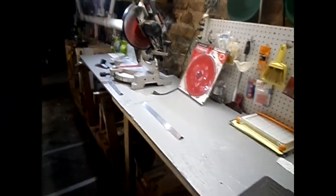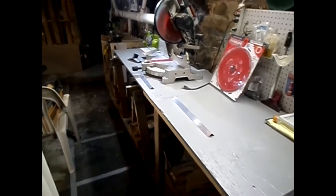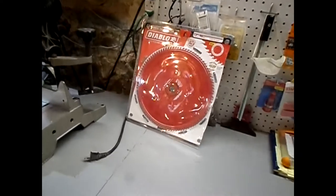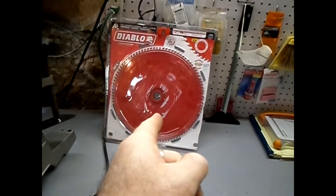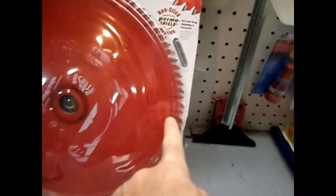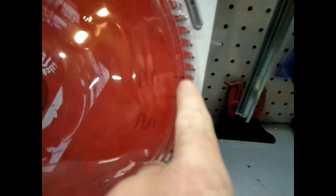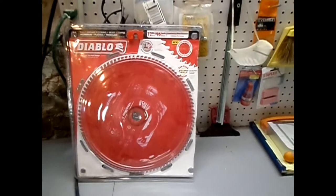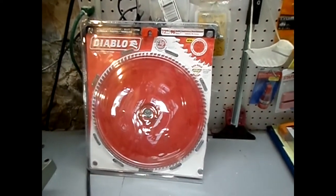I just had a really fun thing happen. It's not the first time, but it's the last time for that blade. These suckers are expensive, almost $100 for one of those blades, 12 inch for this saw here. But you see these little marks? Those are missing carbide teeth. And I had three missing. Well, I just dusted off three more.